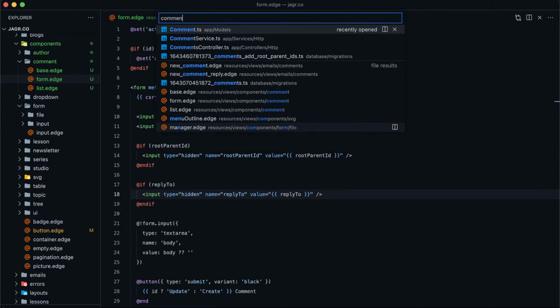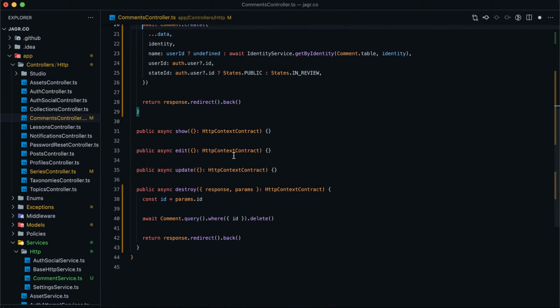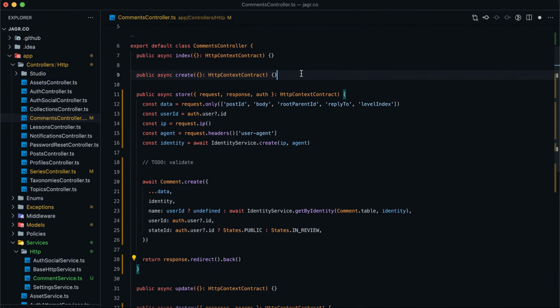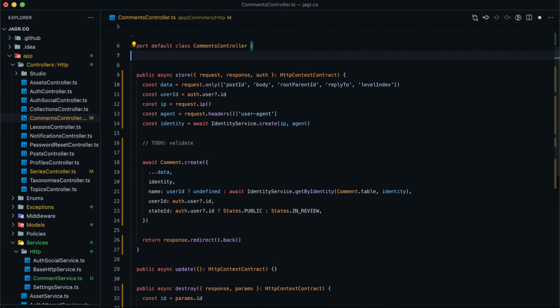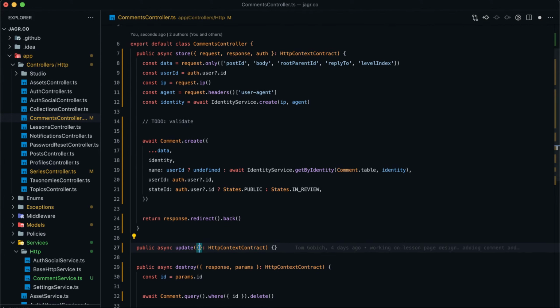So let's go into the comments controller first, take care of the update action. So here, get rid of that comment. That doesn't make any sense to do. And then let's go down to update. I don't think for this we're going to need edit or show. Creator index. We don't think we're going to need any of those. So we can simplify this controller a little bit. Okay. And then we're going to want request to get the body data, response.